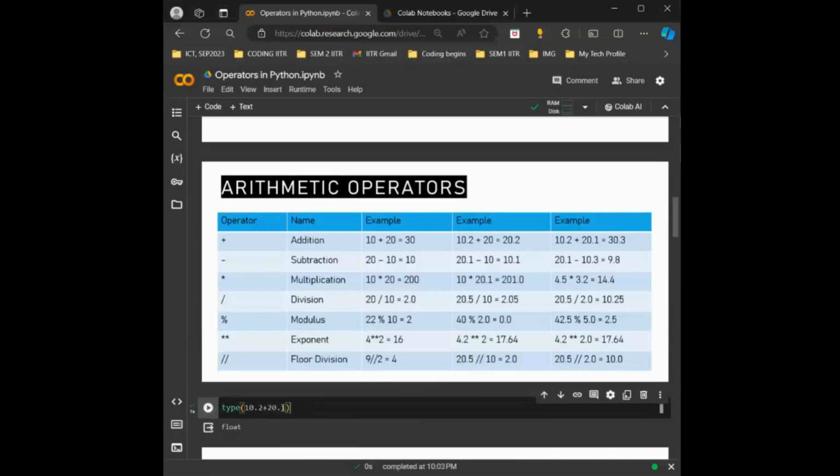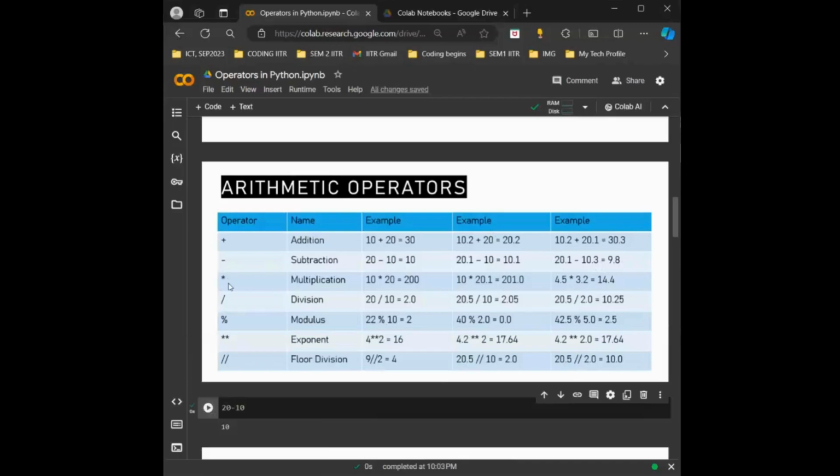Coming to the next operator, that is subtraction. Now, the subtraction obviously happens when you have two operands, the operand on the left hand side of the operator and on the right hand side of the operator. So if you are performing subtraction on two integer numbers, then the resultant value will also be integer. But if either of the values is float, then the result will be float. And similarly, if we subtract two floating numbers, then the result will always be a floating number. So if we subtract 10.3 from 20.1, the result is 9.8.